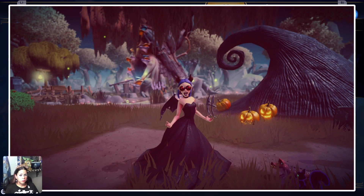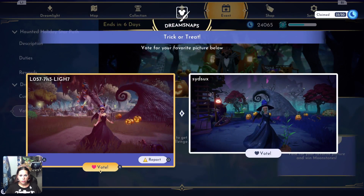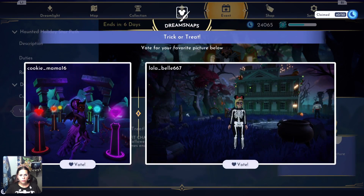Cute — nice use of the natural scenery with Mother Gothel's tree. I like how the hill is there and you have some animal companions caught in the shot. There is a lot of empty space but the photo is very striking, and it is an outfit challenge so this is really good. You pulled it off with this little pose and I like the hair. Great job, I vote for you.